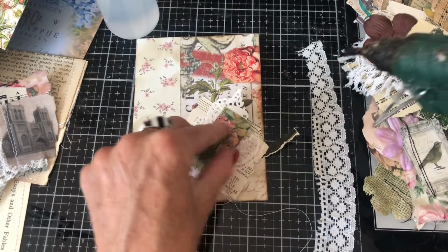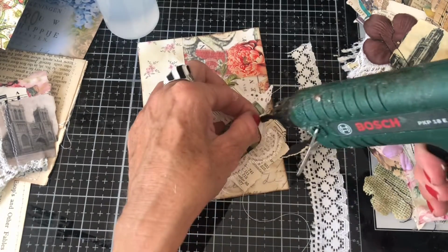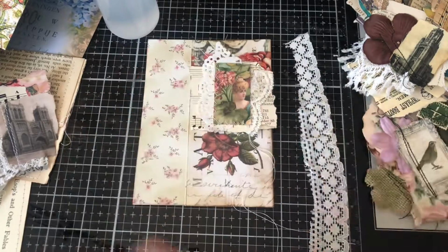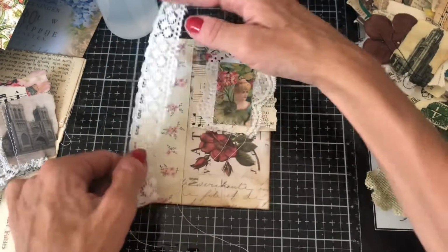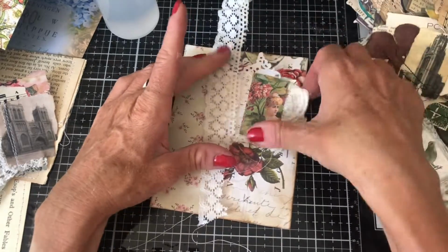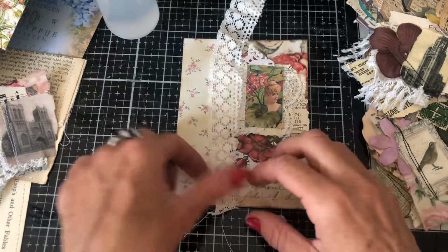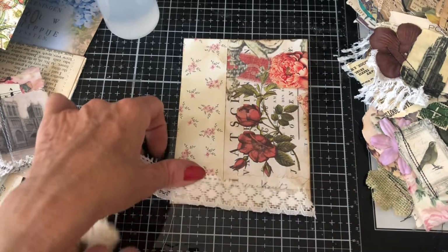Oops. To just keep that held down. Okay. Yeah, I love how that looks. And then going to have this lace. Do we want it running down the edge of here? Do we think? Or we could have it on the edge of there. Or we could have it like that. Or we could have it at the bottom. Honestly, so many choices here. So many choices.